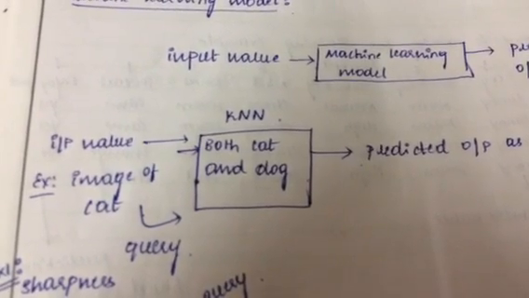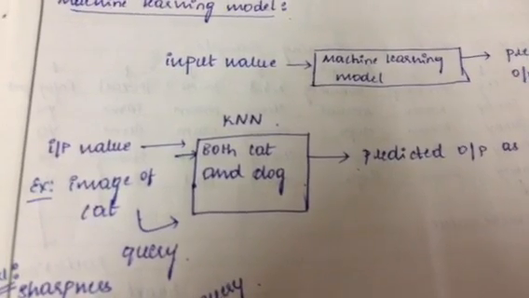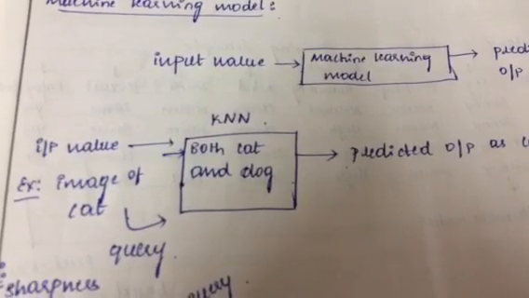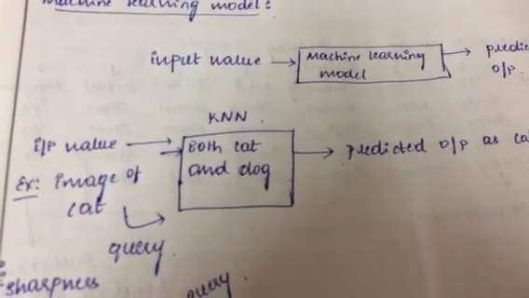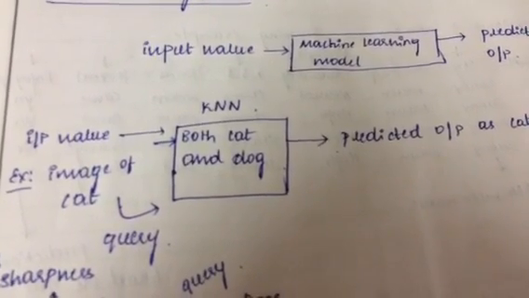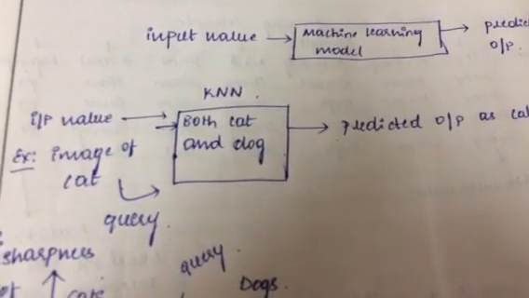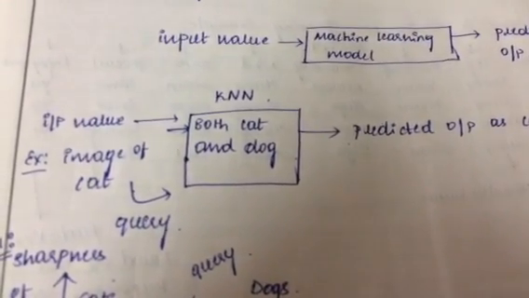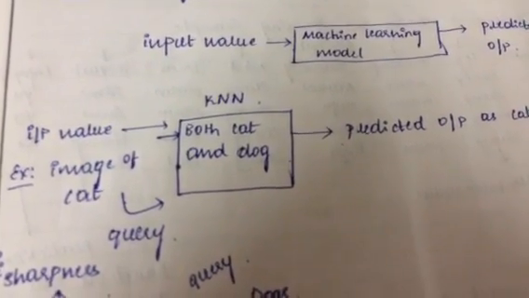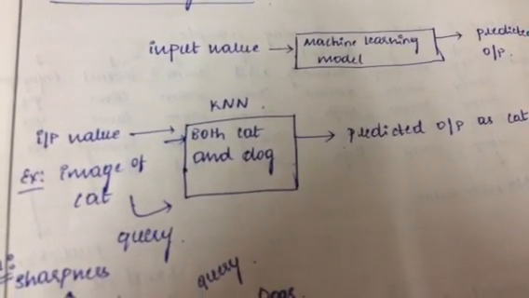This we have already seen in the classification of machine learning. We have 4 types: supervised, unsupervised, semi-supervised and reinforcement machine learning. In that, I have already explained supervised machine learning is the one which has the labels for its classification. Based on the labels that are present, it is going to classify. So KNN stores all available cases and classifies the new cases based upon the similarity measure.